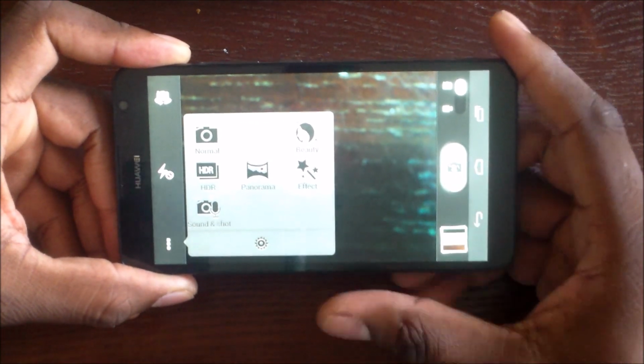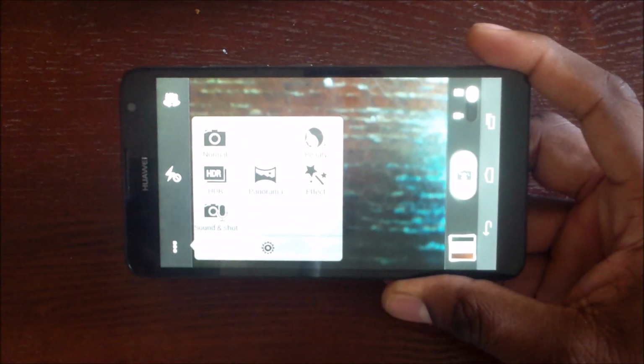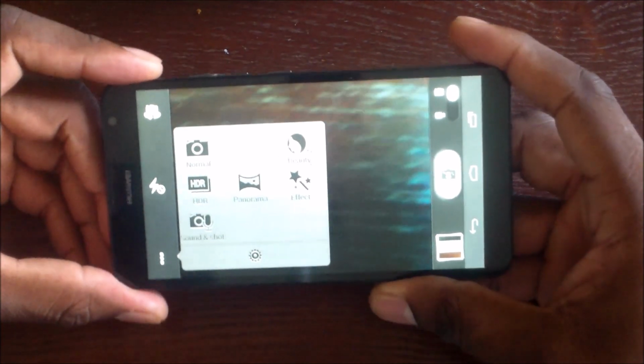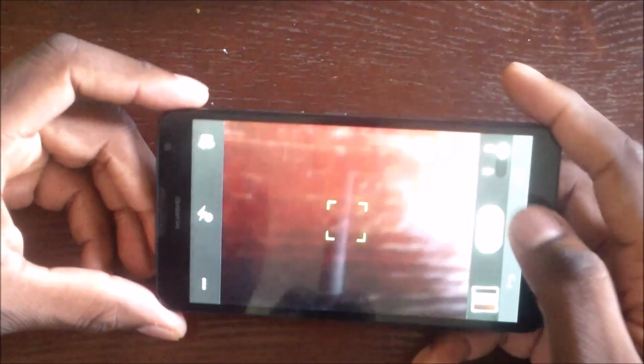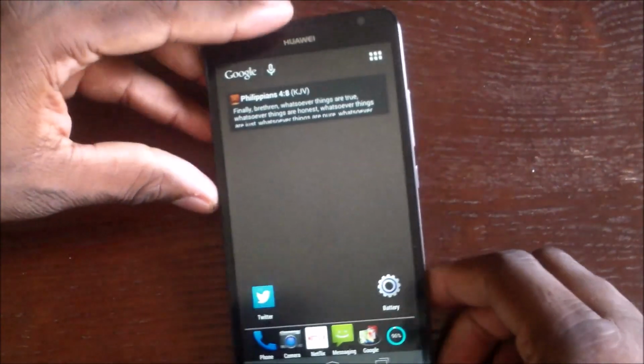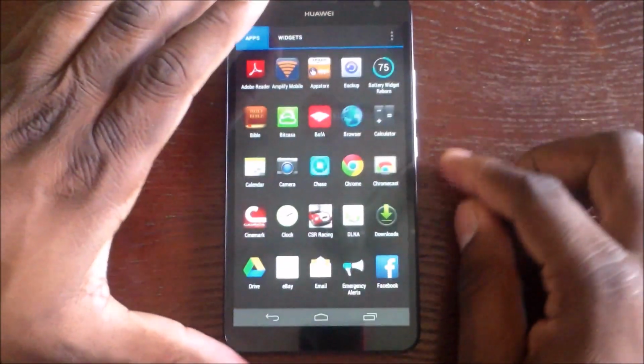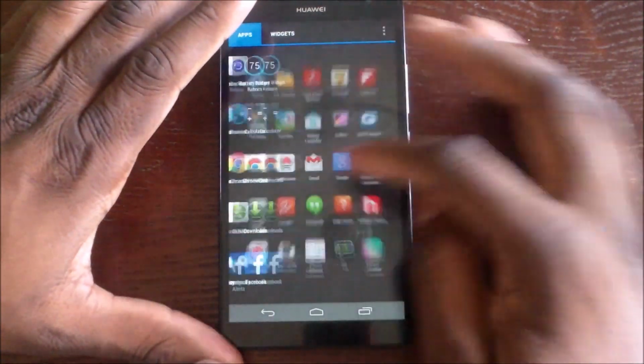So if you want to see how good the camera really is without doing any work, kind of like the iOS devices that we have, just put on the smart mode and leave it there, and you'll be amazed at how nice the camera really can lighten it up for you and clear it up for you when taking a good picture. Now, one important aspect of this phone is called smart power saving mode. Not smart mode, sorry about that.